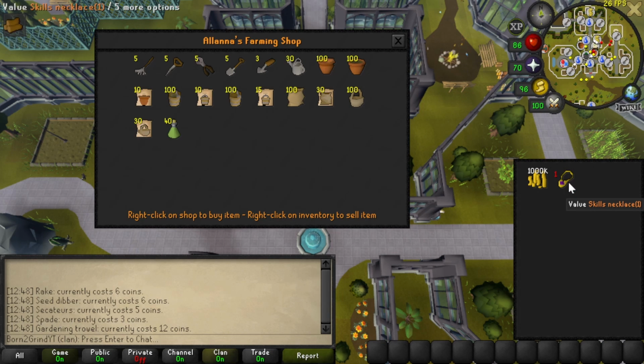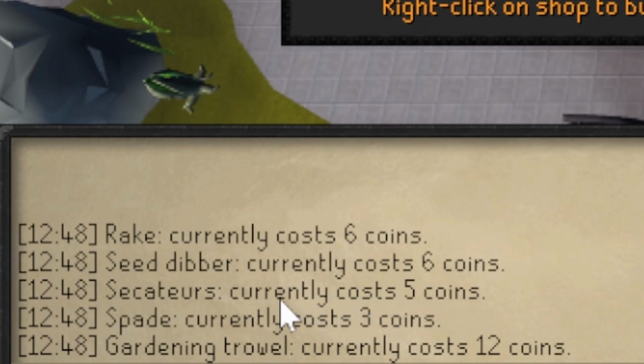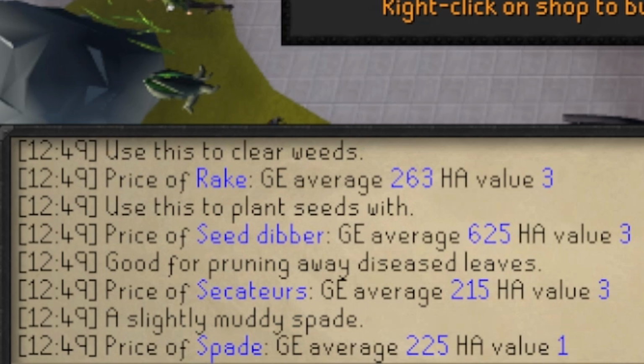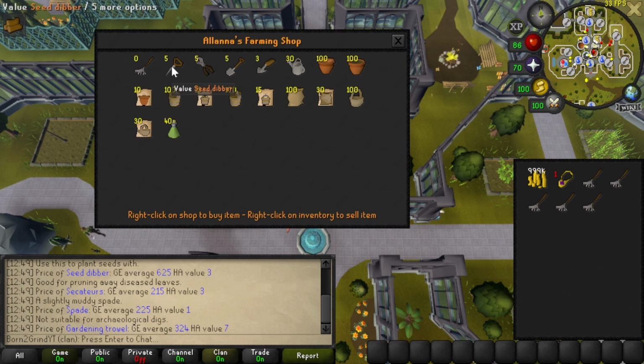With a hop, skip, and a jump of our skills necklace, we are here at the Farming Guild, looking at Alana's farming shop. Rakes, seed dibbers, secateurs, however you say that, the pruners, shovels, and gardening trowels are all extremely cheap here. Although they are in low quantities, if you buy a few of each, you can wipe out the shop and then just hop. I love how that rhymed.